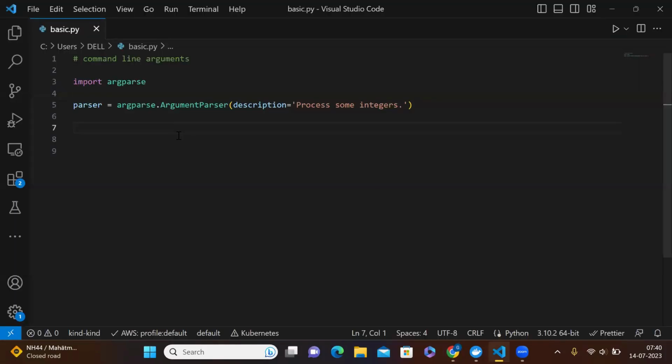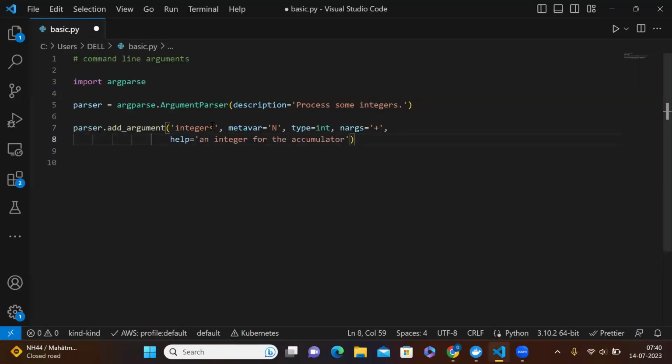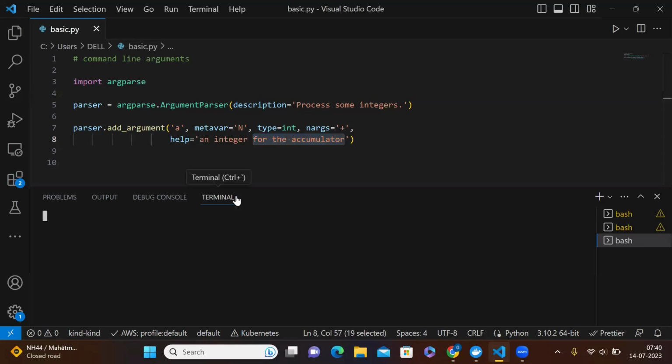parser.add_argument. What is the name of the first argument, so that you can pass here? This is the variable, so it is a, and its type will be int, right? Because we need an integer number to perform the addition, and you can pass a help. Like, if someone types py basic.py hyphen h, then he will get what kind of number, what kind of data he needs to pass.